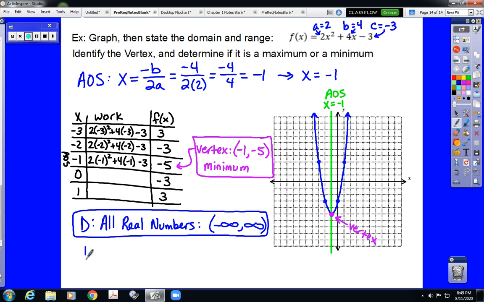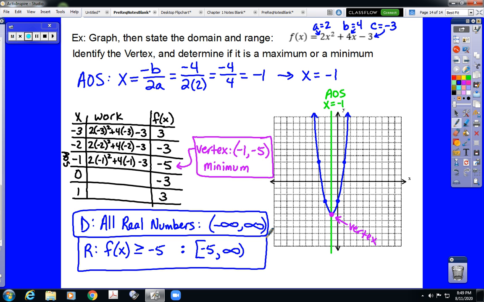And the range, we look at the graph and we move from the bottom to the top. The graph begins existing at the minimum value of -5. So just as an inequality, we would say f of x is greater than or equal to -5. Now, again, in interval notation, which is not horribly important now, but will be, we would say the range starts at -5. And if you look at the graph, we go up to +∞. So in interval notation, we would say the range is from -5 to infinity.